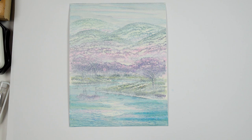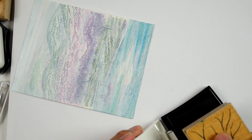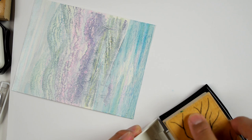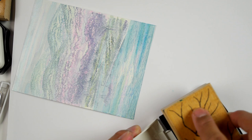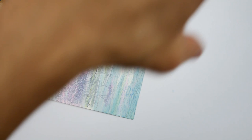Okay, I'm just gonna go for it. And hopefully I'm not doing it too early. There's so much black, white pigment ink in there. I'm not sure if I can do this yet and have it stick. I guess I could heat set it. It's probably what I should do, but I don't feel like doing that right now. I feel like just stamping right into it.